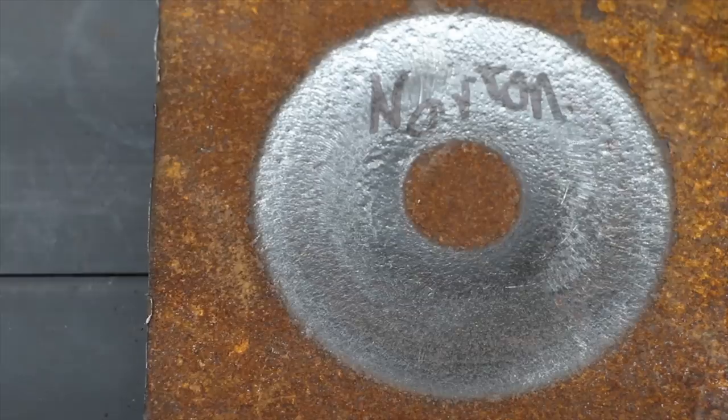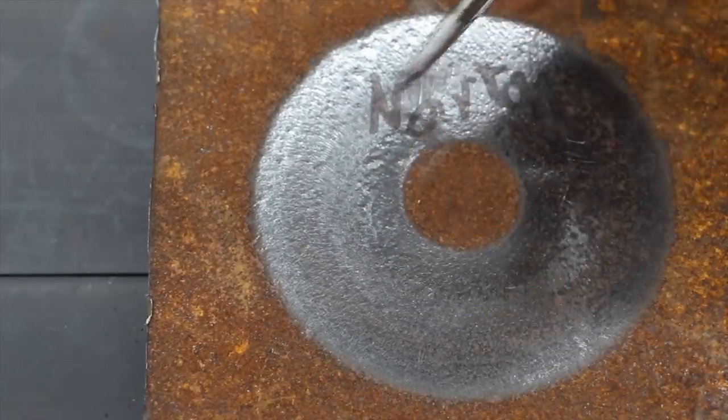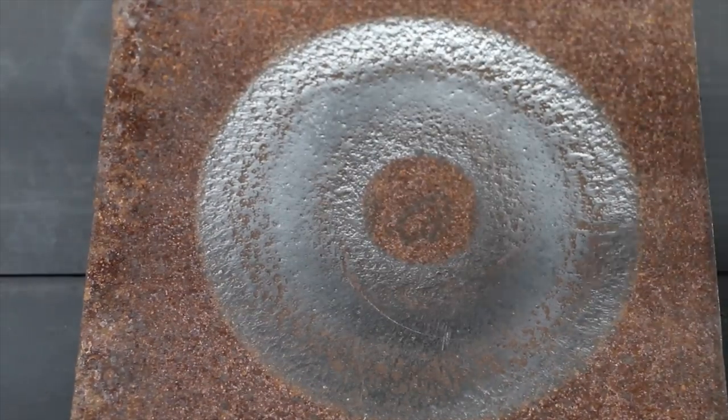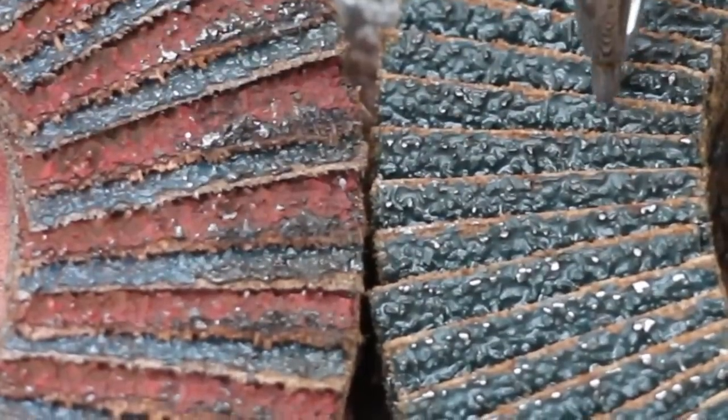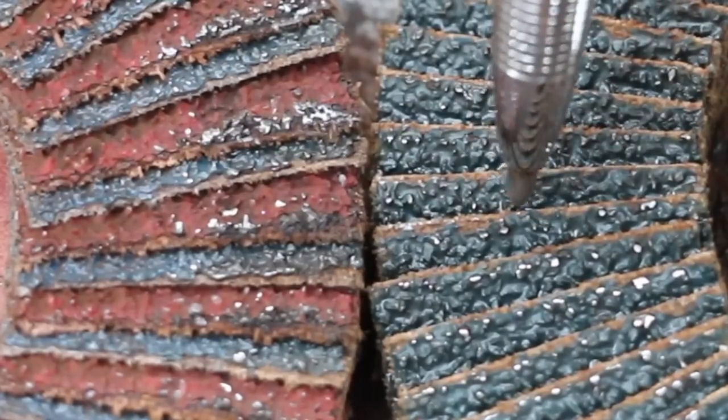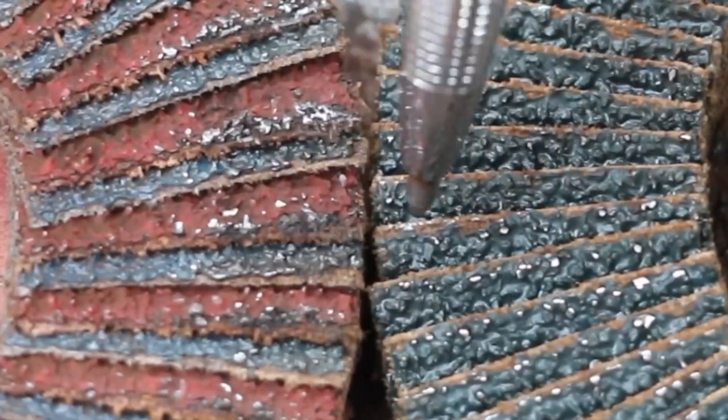The Norton started off at 1004 grams and is down to 998, a loss of 6 grams. Results from the first test show it cut through a lot of rust scale, but on the second test it just didn't get through the rust scale very effectively. Comparing the Norton and the Diablo, the amount of sand grit wear seems to be a little bit more on the Norton, while the amount of separation of sandpaper from the backing seems to be about the same.